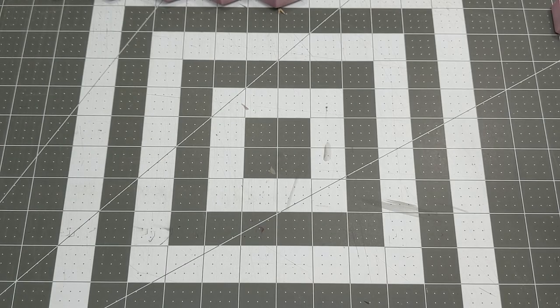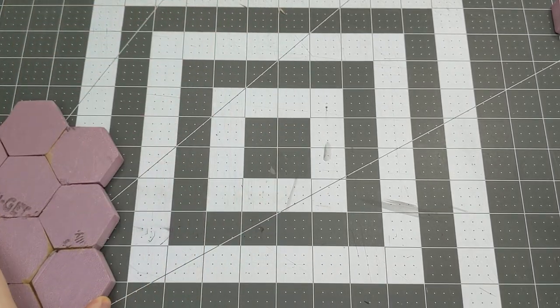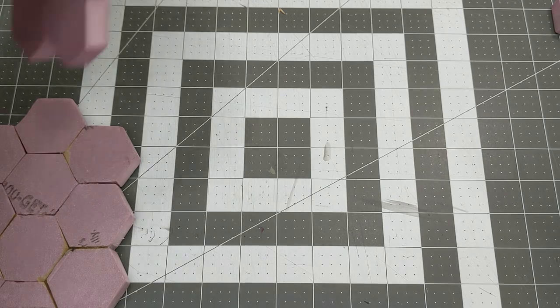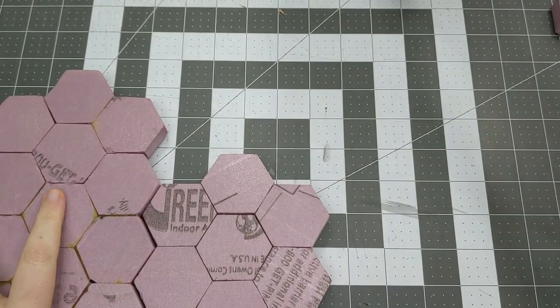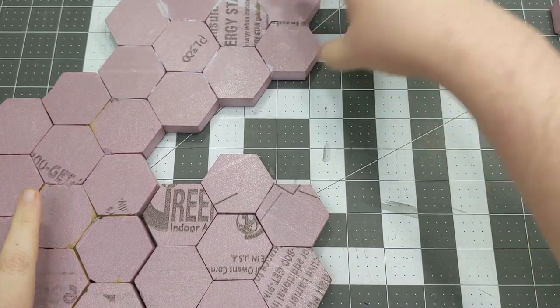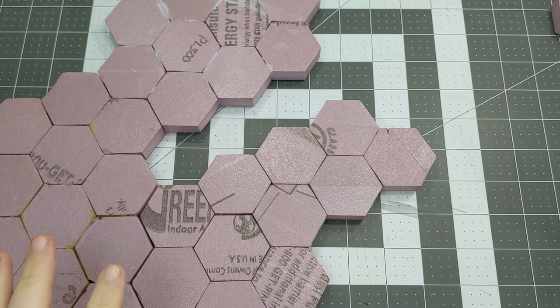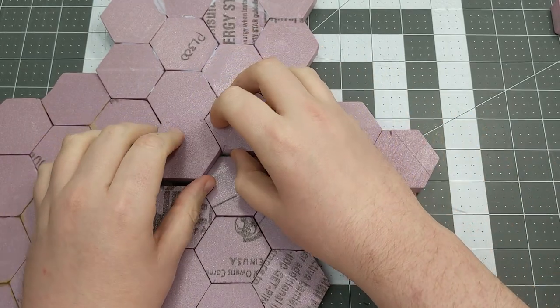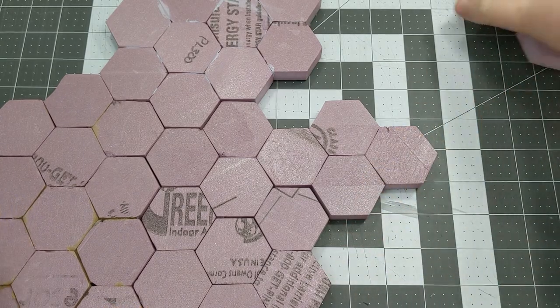In our previous video, I went through the process that I take to cut hexagons out of XPS foam using a Proxxon Thermocut hot wire cutter. Once you have these hexes, then we need to make something out of them, whether that be individual tiles, as you're seeing here, or one large detailed play surface. The methods that you bring those into being is essentially the same.